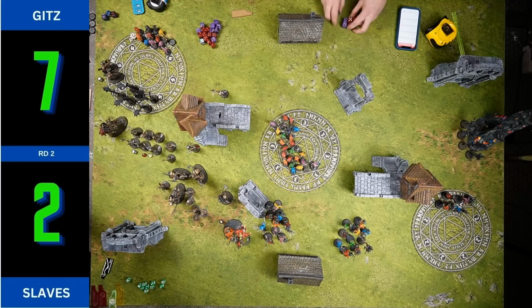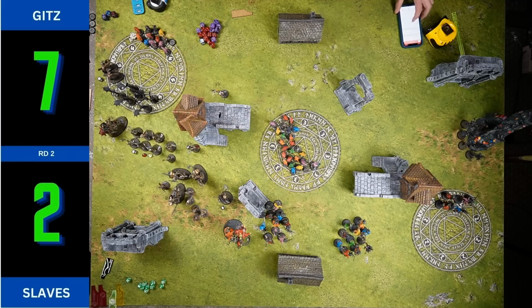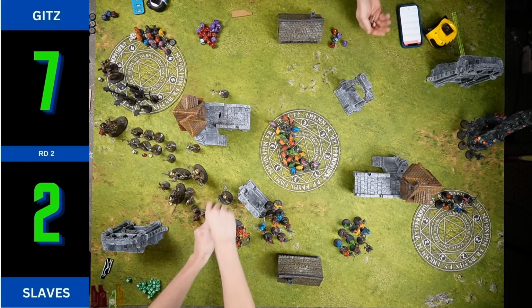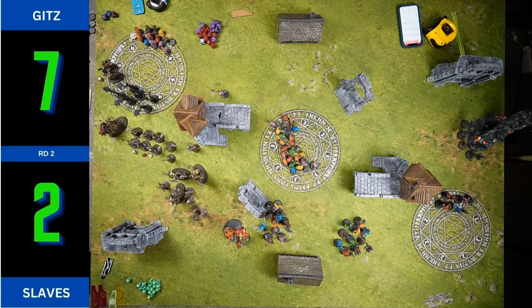Okay. Then we got 7 balls and chains. So these will be 2s and 2s. Missed 3. Do that 4 more times, and they tried. 2 go through. Yeah, I still have no save. D3 damage each for 3. You only had 1 left. Even on 2s and 2s, I missed a lot. That's a lot of ones. Yeah, new dice on the way, right? New dice on the way.